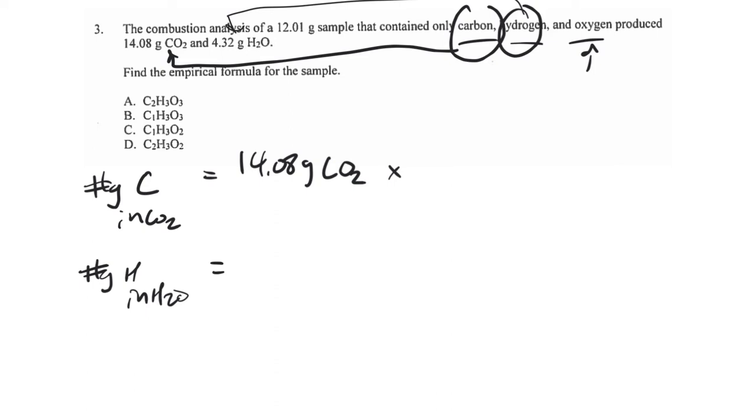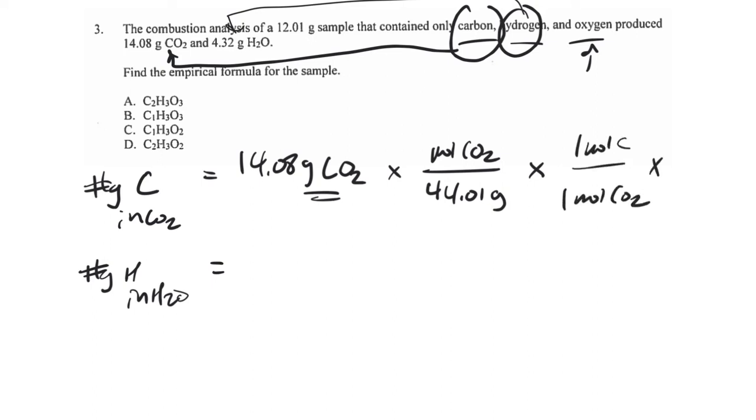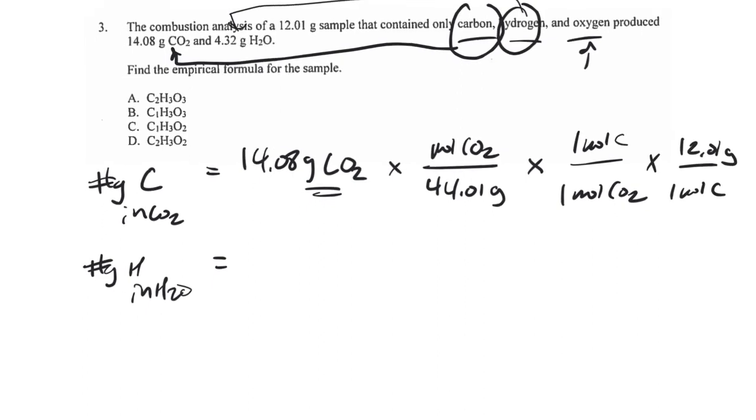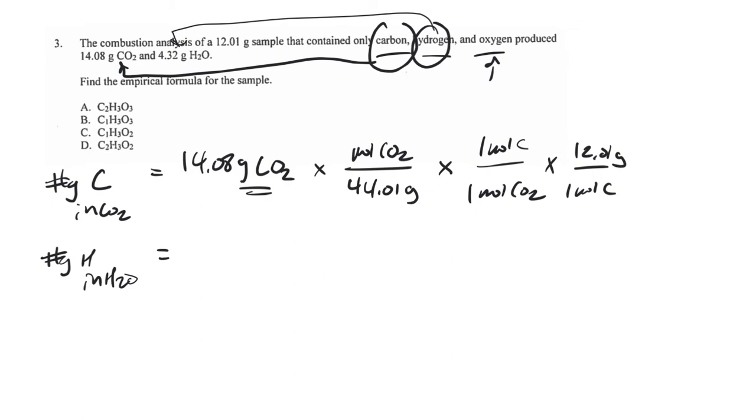But the book kind of just goes grams to moles, so 44.01 is the formula weight of CO2. So it uses the molar mass of CO2, and then 1 mole of CO2 contains a mole of carbon, and 1 mole of carbon has a mass of 12.01 grams. So pretty easy conversion, just grams to moles, moles to moles of carbon, molar mass of carbon. And so then let me show you how I've shown it before, just as a reminder for water.